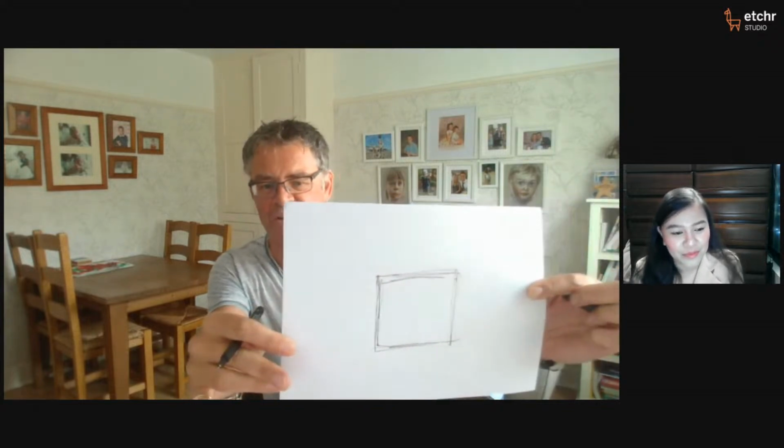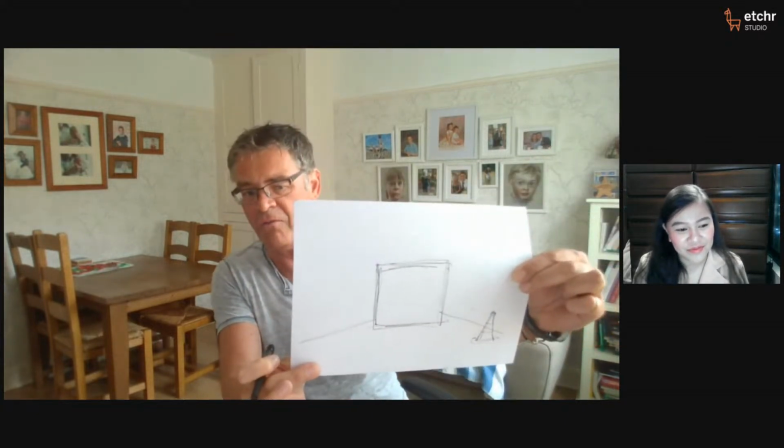Okay, so you can see how big that is in relation to the page. It's actually quite small, okay? But that just gives you the opportunity to expand the picture later on. So for example, later on you might notice there's a little cone somewhere. See? So you put the cone over there, right? Can you see that? You're in control of the picture. Now the opposite of that would be to draw really, really big, make it really massive like that. Then you can't put the cone in, you see? So by doing things small, you're in control.